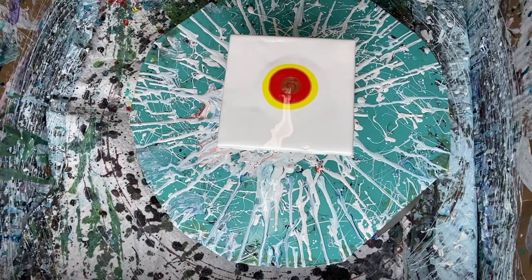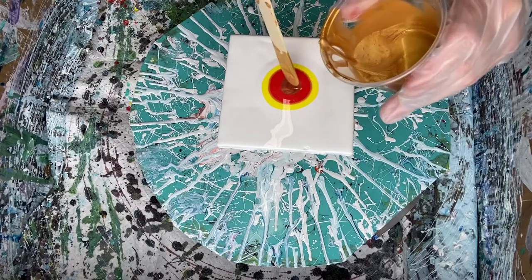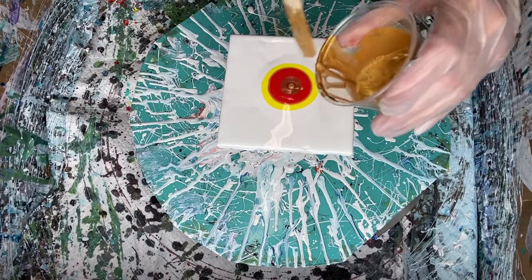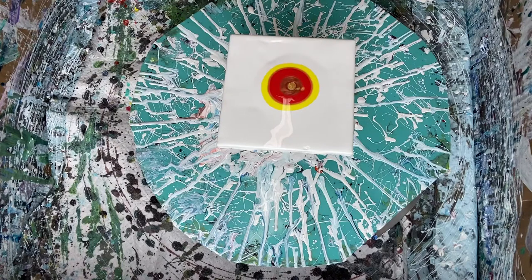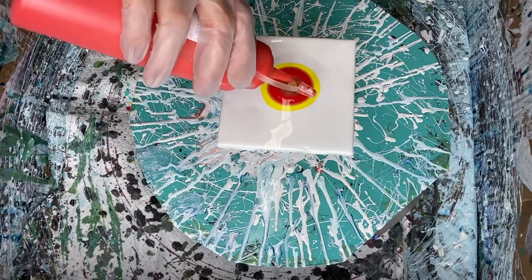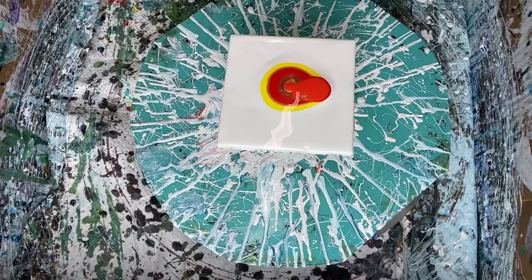I'm actually gonna put a little dash of gold too, just for the fun of it. This is DecoArt 24 karat extreme sheen metallic gold. I only put just a very little. Then I'm gonna put Artist Loft Vermillion. This is a really pretty orange. Oh, and of course my bottle is clogged up. Okay, well, the beauty of live video. We'll see what happens with that mess.